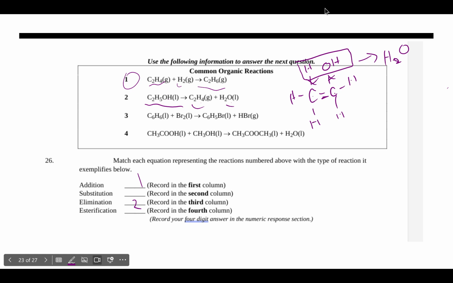Substitution, we can see from what our products, we have an alkane, you're adding in Br2. We have a hydrogen swapping places with a bromine. If it's swapping, that's like substituting, so substitution. And then even though I think esterification is one of the harder ones to deal with, I also think it's an easier one to recognize. So if you have that COOH with OH, COOH is your carboxylic acid, OH would be your alcohol. Whenever those two come together, you form an ester and water. So that would be our esterification.